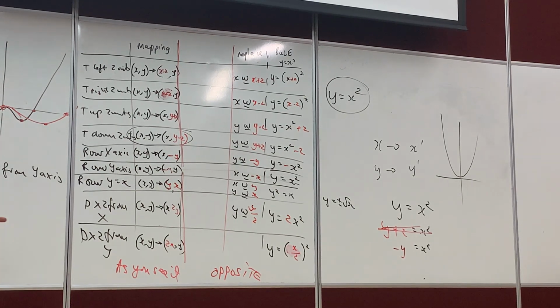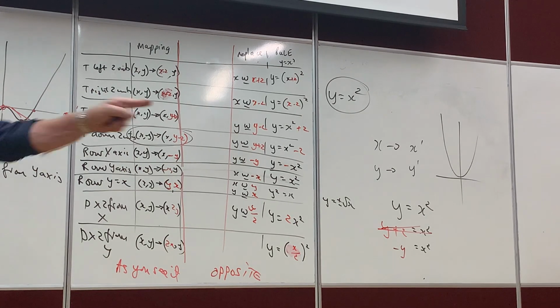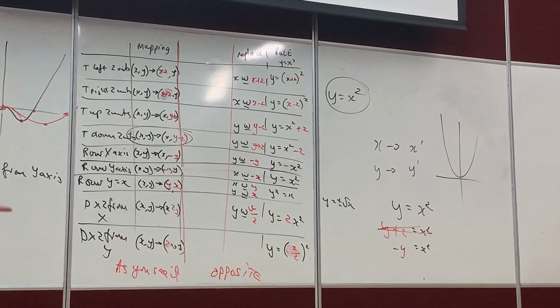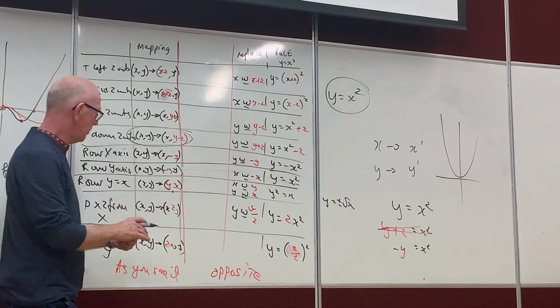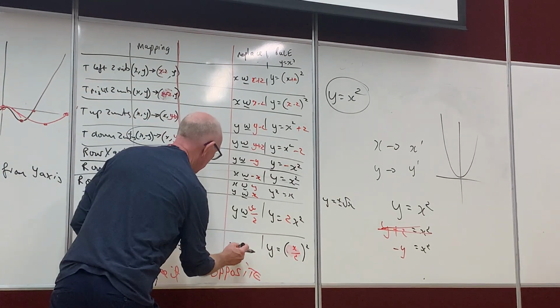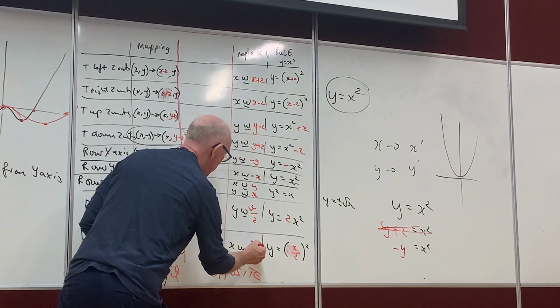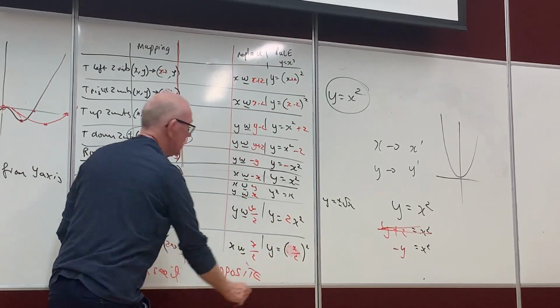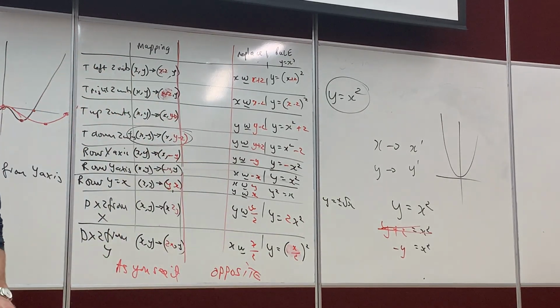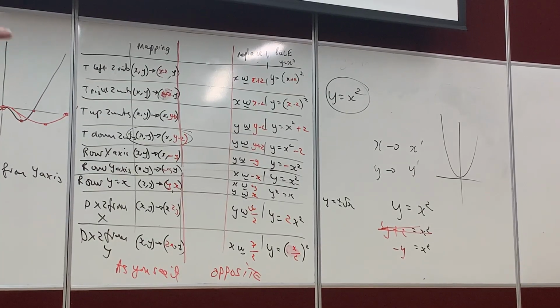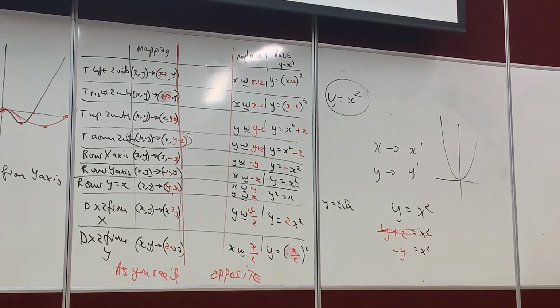And then lastly, if you dilate by a factor of 2 from the y-axis, we are doubling the values of the x. So what do I replace x with? X on 2, and that's not a coincidence, and that's why you asked the question, and that's why I put it last. We're going to do opposites on the other side. Okay, so far. Are we comfortable with all of this?